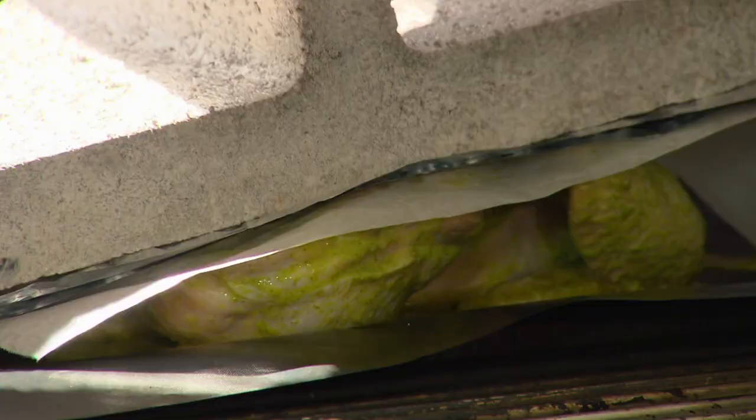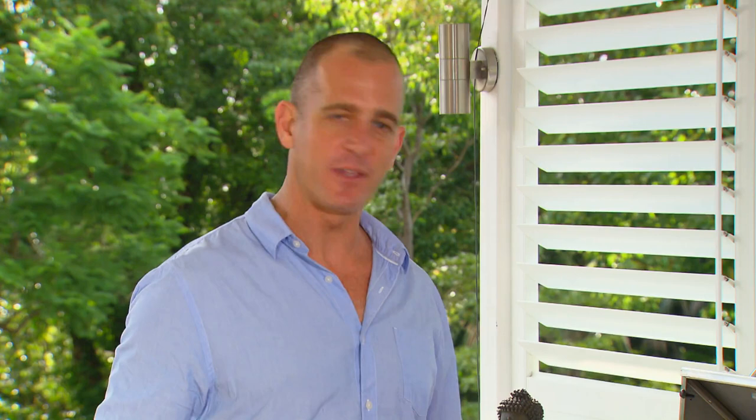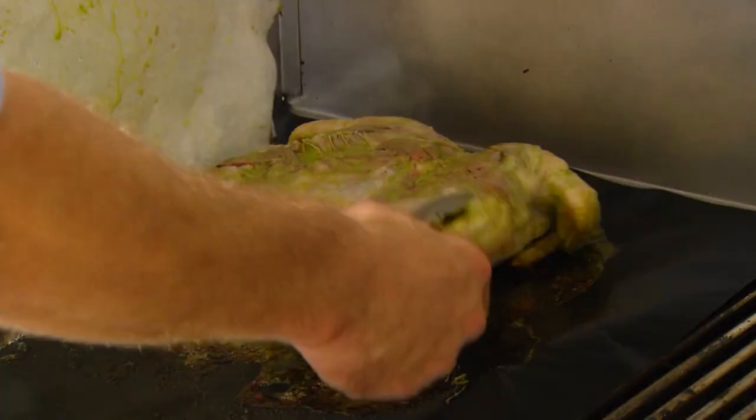I know what you're thinking — have you gone crazy? Not at all. In fact, this is scientific brilliance. The weight of the brick presses the chicken meat together really close, which means the heat coming from underneath is even more efficient, and it'll cook in about half the time. Seriously: 20 minutes on the skin side, 20 minutes on the other side and it's done. And best of all, because you've reduced the cooking time, it actually comes out juicier and even more tender.